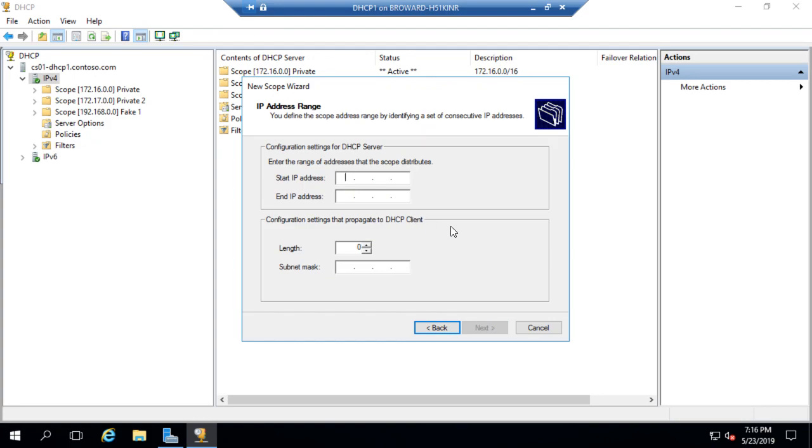Okay, and the range of usable IPs is 1.1 through 1.254.